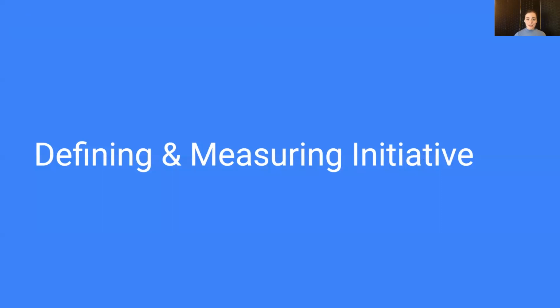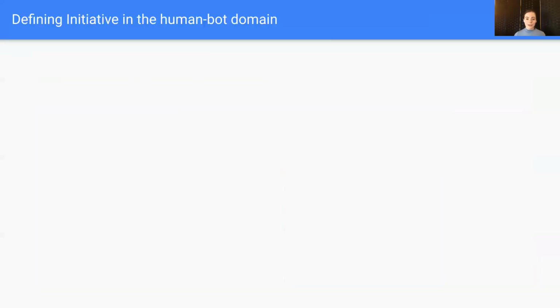The goal of our work is to make human-bot conversation more similar to human-human conversation by developing strategies to encourage greater user initiative. In order to test these strategies, we need to define initiative in a human-bot setting and then come up with a reasonable way of measuring it. Because of the information and power asymmetries, human-bot conversations differ from human-human ones. For example, humans are much less likely to give a command to other humans than they are to bots. For this reason, models of initiative developed for human-human conversations aren't perfectly transferable.